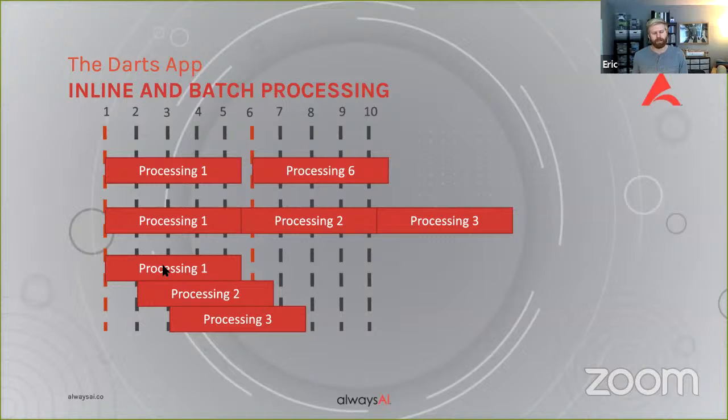Additionally, if you have a machine with a bunch of cores, or even in threading cases that aren't in Python, where you can actually run threads concurrently, you could do batch processing like this third example, where you start processing each frame when it's received, but you overlap these in different cores or threads. And you might actually be able to keep up with the frame rate, depending on how many cores you have. By the time you get to frame 5 and you finish it, your first thread or core is back open for frame 6, and you're actually keeping up with the frames as they come in.